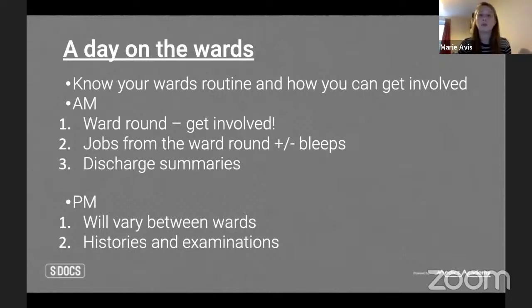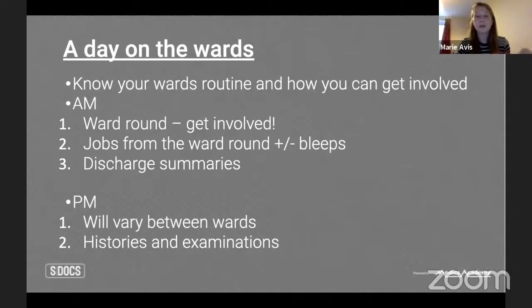So in the morning, there's usually a ward round. Prior to that, they'll probably talk through every single patient before they go on. So find out what time it starts, get there a bit before, and find out how you can get involved. Some of the easy ways to get involved are really simple things like making sure that you've got the patient's drug chart for the doctor to look at, or pulling around the curtains. When you get a bit more confident, you can say to the doctors, can I have a look at what you've written in the notes? Get an idea for how they like the notes written. And then maybe you can prepare a patient for the next ward round and write in the notes. Really just be enthusiastic and people will be keen to involve you.